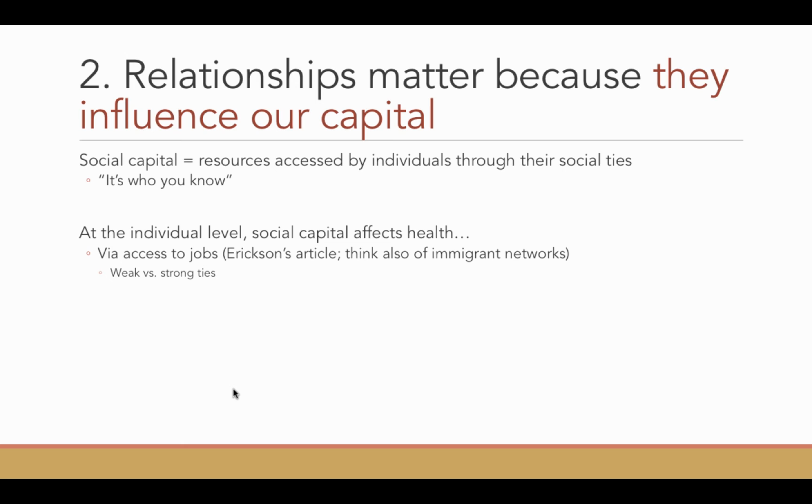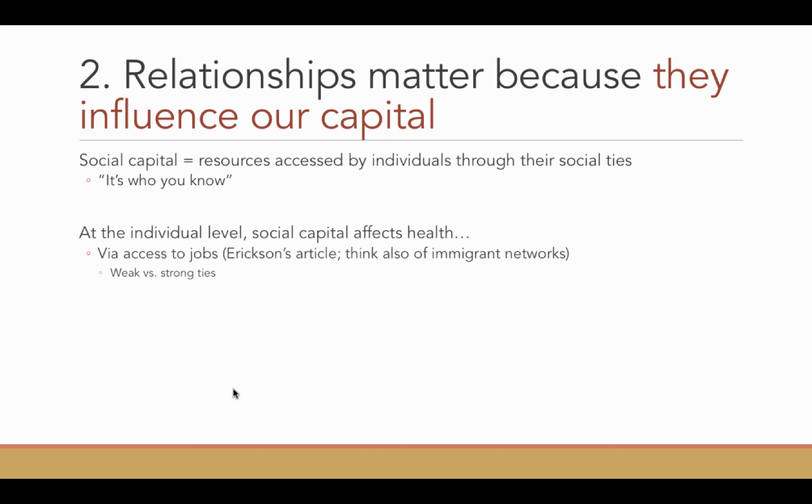And the extent to which we're able to get employment through our social connections, that's part of our social capital. Okay, so this really connects back to the Erickson article where she talks about weak ties versus strong ties, right? If we're looking for jobs, it's more likely that our weak ties, people that we know through somebody else that we're acquaintances with but not really close friends with or not family members with, that's really where a lot of the variety of our access is going to come from.